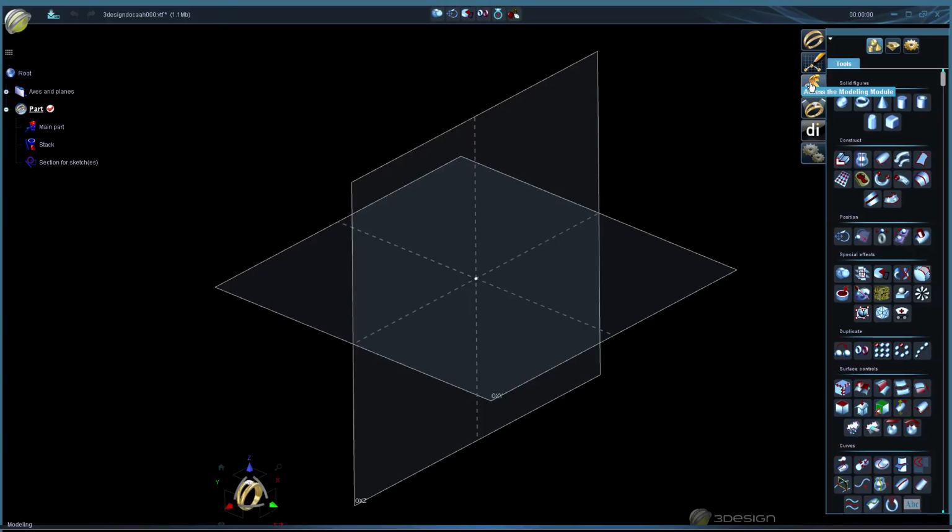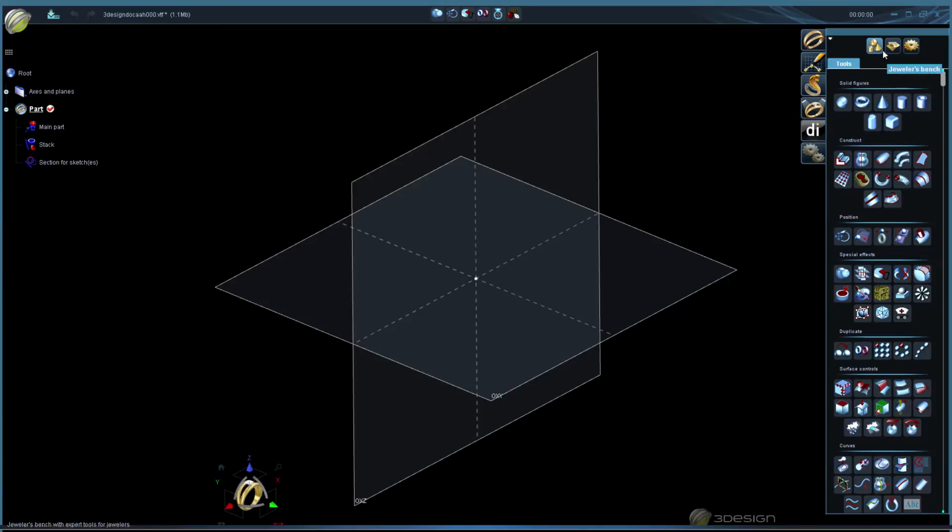Modeling module, this is the 3Shaper add-on or plugin that allows you to do more organic modeling using subdivision. The rendering module, which is the built-in rendering module that's included with 3Design. And the deep image plugin module, which is an external rendering, which is really easy to use and developed by our partners at Luxology. And then finally, the advanced parametric module. This is for advanced users. You'll get into this later on when you're training or in the videos.